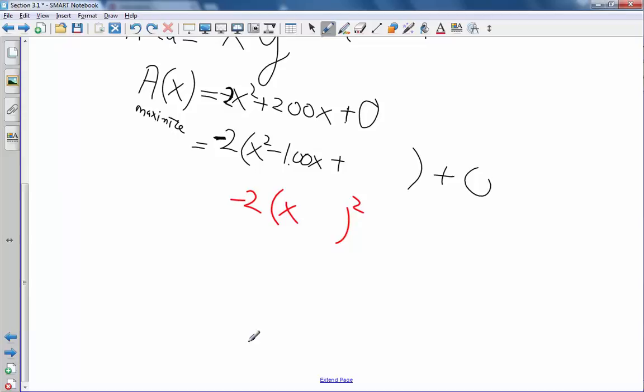2500. How'd you get it? 50 squared. Yep. We take half and square. Half of this number and square. Half of 100 is 50. Take 50 times 50, 2,500. But I need to take this away again on the end, right? And am I gonna take 2,500 from the end? No. 2 times 2,500. So I will take away 5,000.